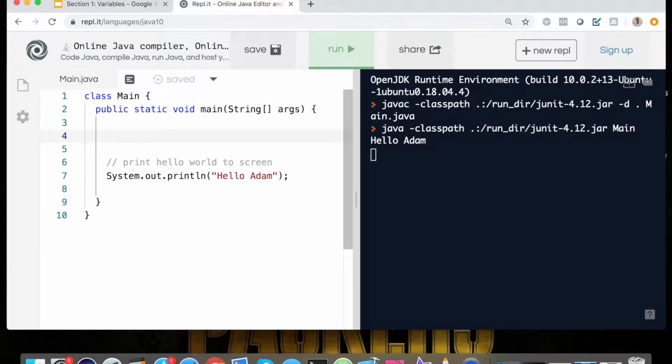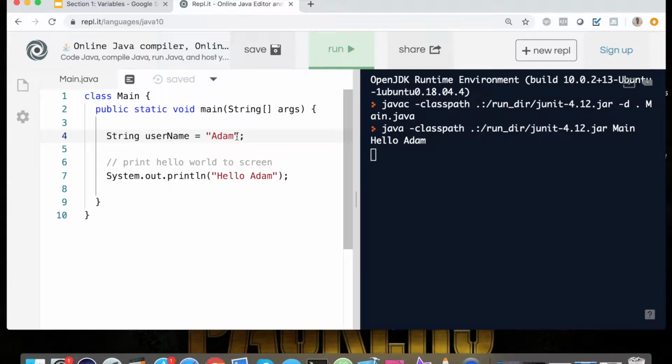So first things first, I'm going to create a variable. And just type what I type right now. I'll explain it briefly a little bit after, and then we'll explain it a lot more in future videos. But like I said, just type what I type for now. I'm going to type in string, kind of like just a piece of string. It's going to have a capital S, and then it's going to be username, and then space equals, and then a set of double quotes. Notice how when I type in one double quote, it automatically entered in a second double quote. And then I'm going to type in the value of Adam, get outside the double quote, and terminate it with a semicolon. Obviously, you can put your own name or whatever name you desire to put in there.